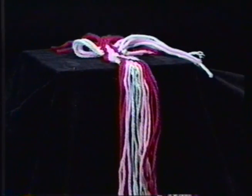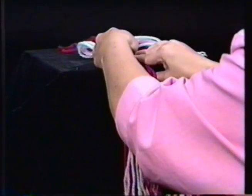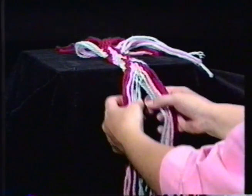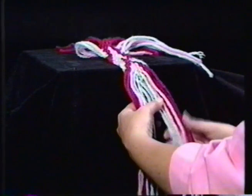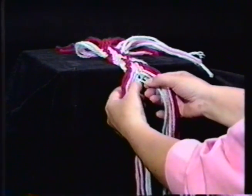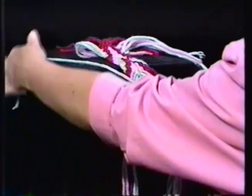And fasten the weaving so that you've got some tension. And you'll notice that that looks pretty much as it did when you started weaving at the very beginning of it. You have an equal number of strands on each side, only this time it's already determined for you what the strands are doing. And you can see that these two are crossing over, so we'll put one up.